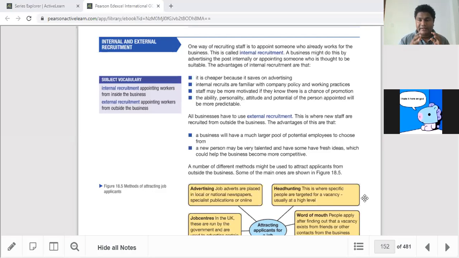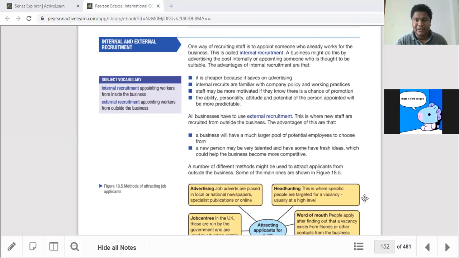And we're talking about external recruitment here. External recruitment means when a vacancy arises, we give the opportunity to a person who is an outsider, to be taken into the organization. Sometimes we call it blue blood, like new ideas. Internal recruitment we call red blood, external recruitment we call blue blood. Blue and red are a reference because blue means a little bit fresh, so very fresh. That's why I call it blue blood.